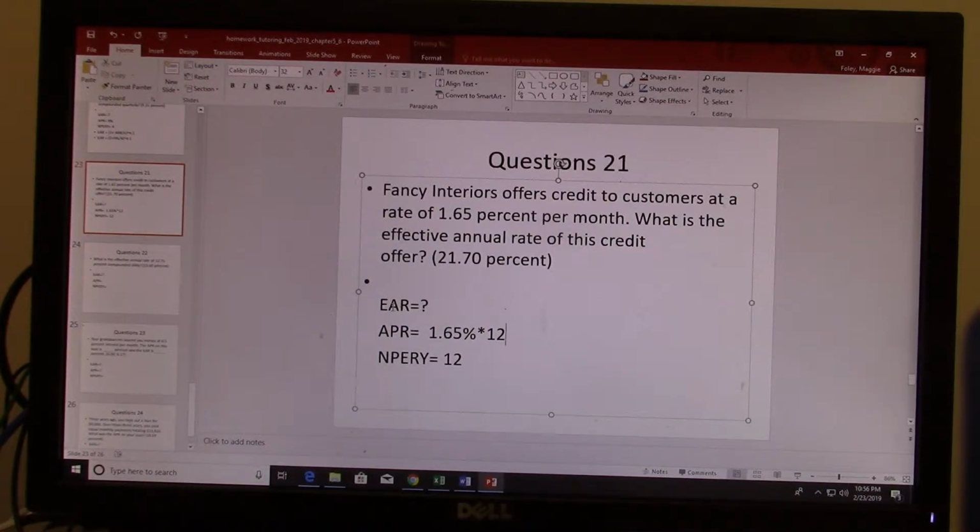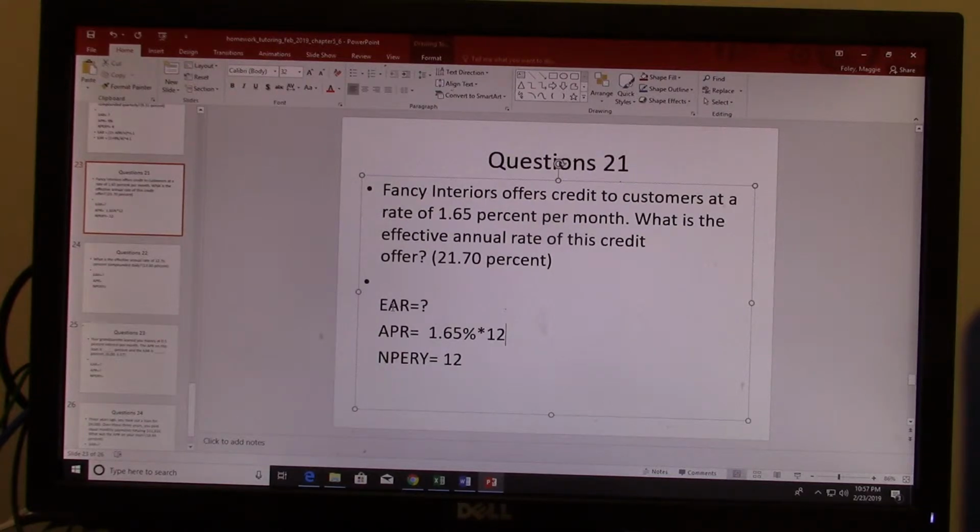It's just like the first month's interest rate is 1.65%, the second month is the same, 1.65%. We add them up, 12 times. It just equals 1.65% multiplied by 12. That's the APR. APR is just like you add up each month's interest rate. That's your annual interest rate. But EAR considers that the interest is compounded on a monthly basis, and then over the whole year, how much is the actual return you're getting? That's called EAR. So it's different.